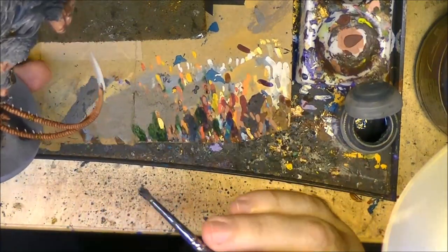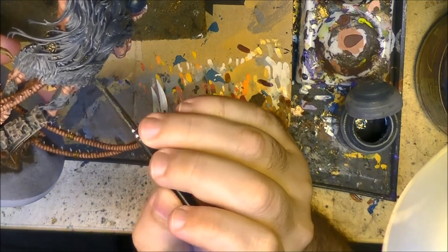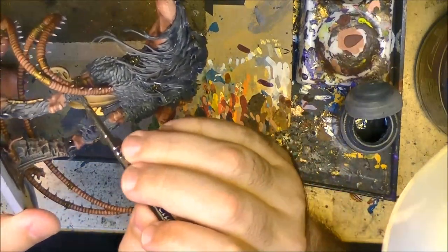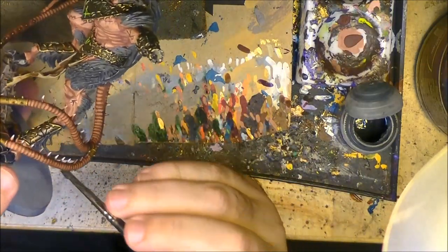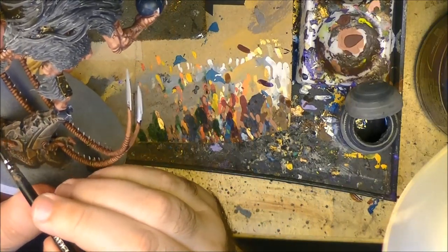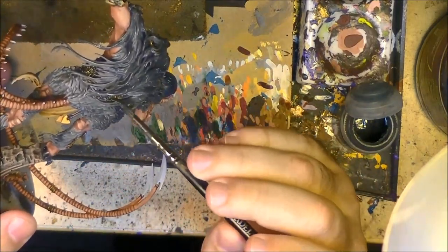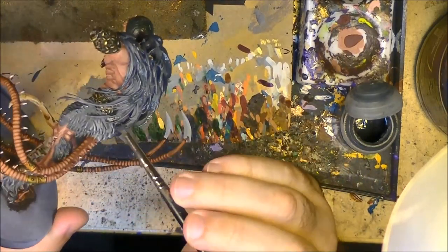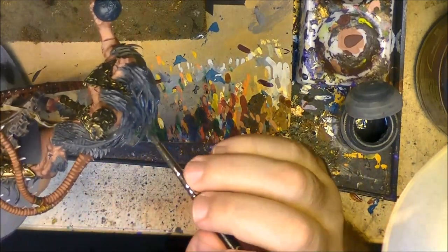I'm thinking how I will do all this hair. There are two options. One is to work with very soft dry brushing, but this will have to be very careful, because you can easily dirty it and collect clogginess and make the texture look too rough. Okay, but this is a good option, because I think the hair here has a very nice texture, and then you can always correct later on using inks.